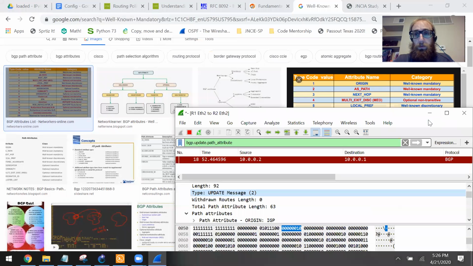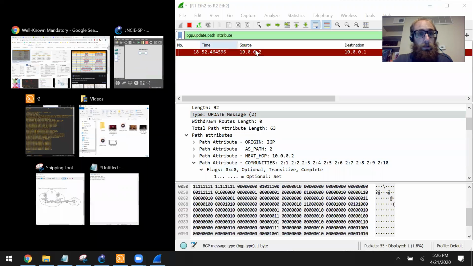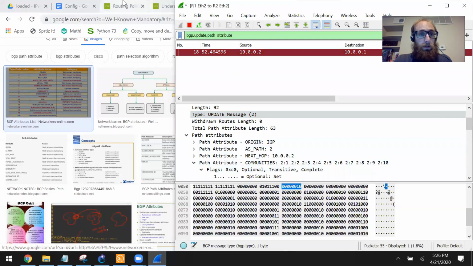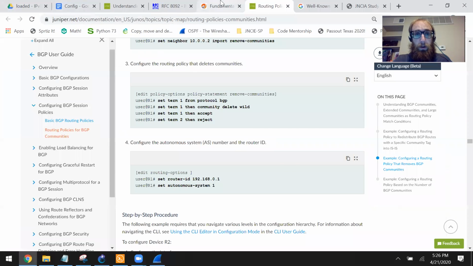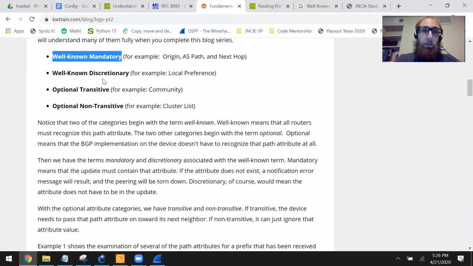All right, let's think about the next level of things: well-known discretionary. These are kind of like, you know, it's nice to not be obese. It's nice to have nice looking hair. It's nice to be athletic enough to run a fast mile.